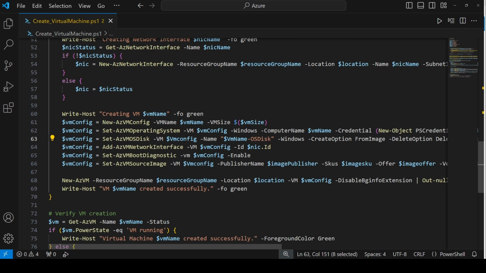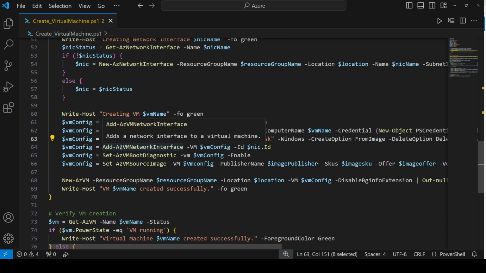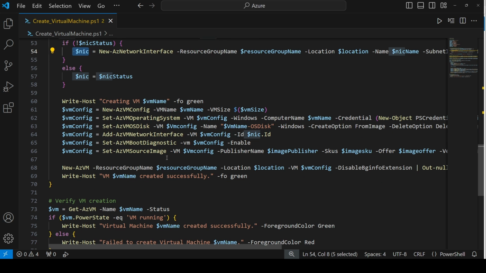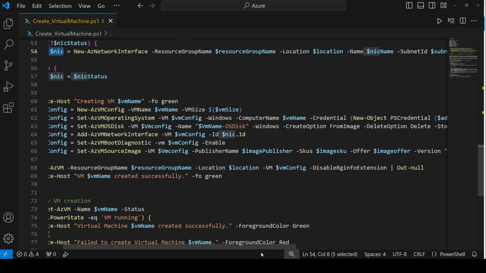Now let's move forward to line number 64, Add-AzVMNetworkInterface. We are adding the network interface, providing the network interface ID using this variable, and we are enabling boot diagnostics. In the next step, we are using Set-AzVMSourceImage. Which image we need to use, like publisher, SKU, and offer.